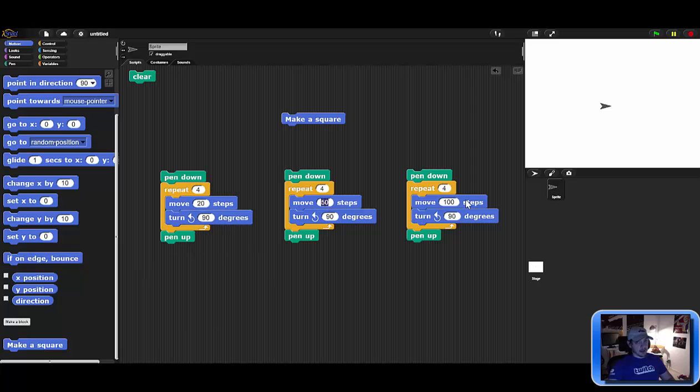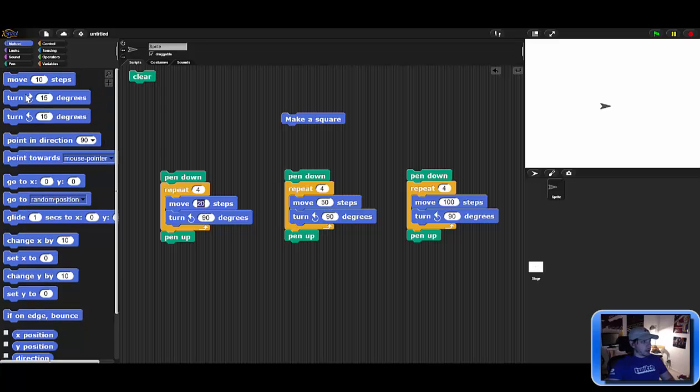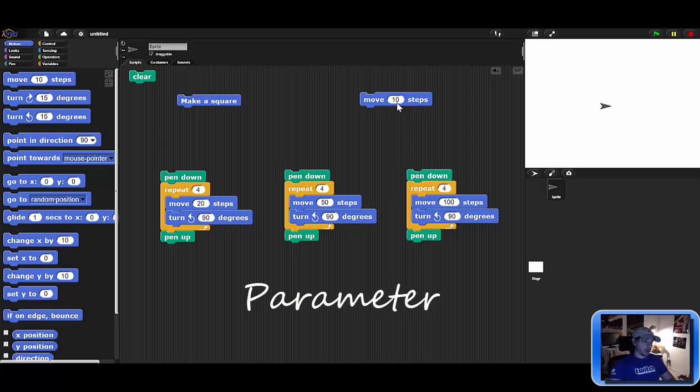Now we want to be able to specify how many steps we want to move, how big the square is going to be. If you recall, almost all of the blocks that we've worked with in this class have had this ability for us to specify something. Here we have move 10 steps. Imagine if it was just called move step, and every time we wanted to move steps, we had to repeat this block 10 times. That wouldn't be very effective, right? So the ability to specify how much to do something, or some other detail about how much to do something, this is what we will call a parameter, right? This is going to be a way of making a generalized solution, specifying just how big the square is going to be.